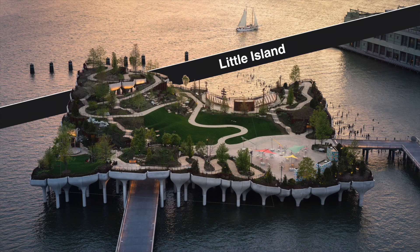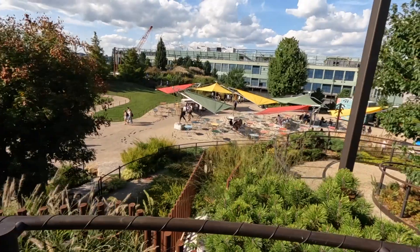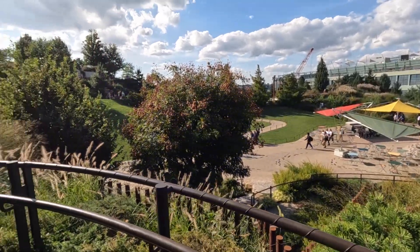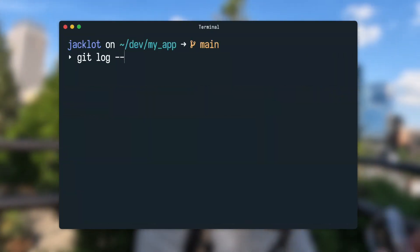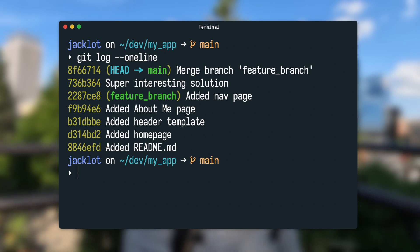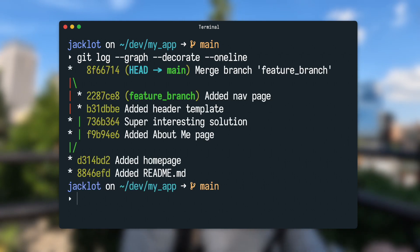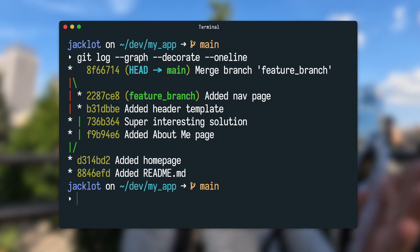Here we are at tip number four — and what a spot. Right now I'm on Little Island, a park built on tulip-like structures in the Hudson River. It was finished last year, and it's a little crowded during the day, but I really like coming here at twilight. For this tip we're going to do something a little different: a legitimately useful tip before we get to our fifth questionably useful one. We're going to talk about Git log. This is probably one of the most used Git commands in your day-to-day work. Did you know you can extend it to be even better? Try passing the `--oneline` flag the next time you're using log — you'll get one commit per line and have a much easier time scanning your commit history. Or try passing the `--graph` and `--decorate` flags to get a basic visualization of your history. It doesn't look nearly as good as dedicated Git GUIs, but it's built in.